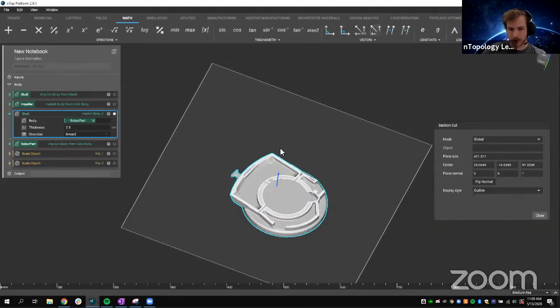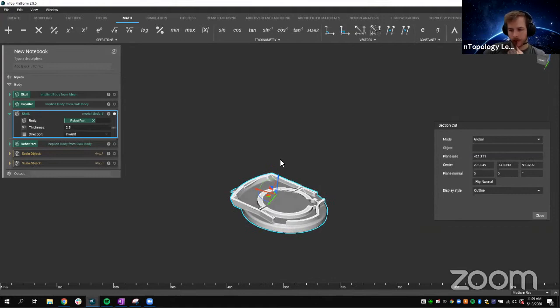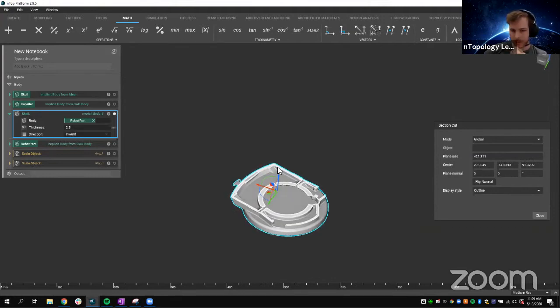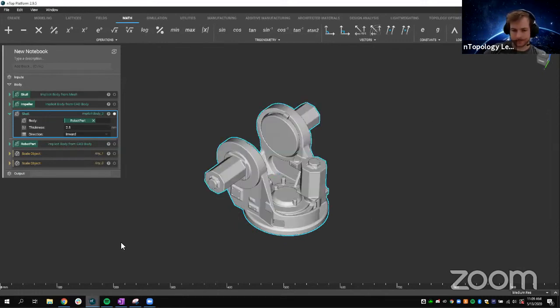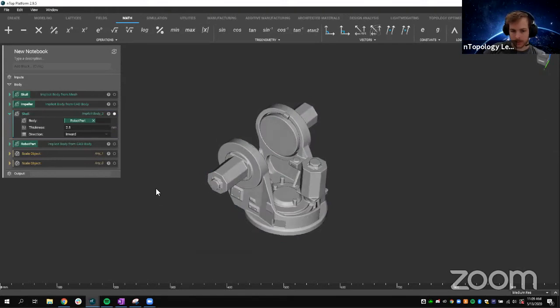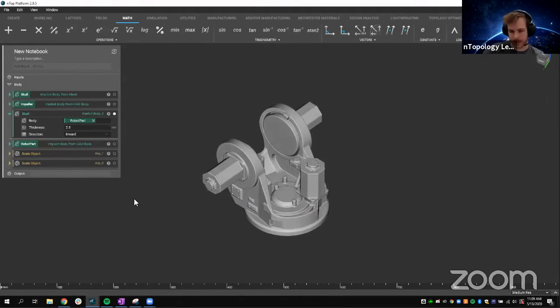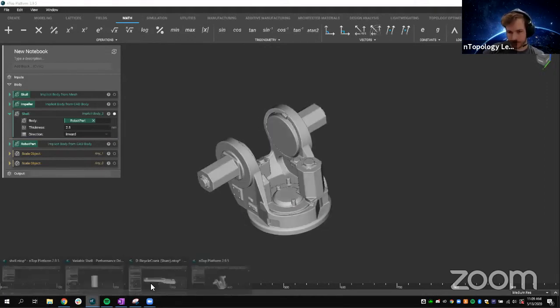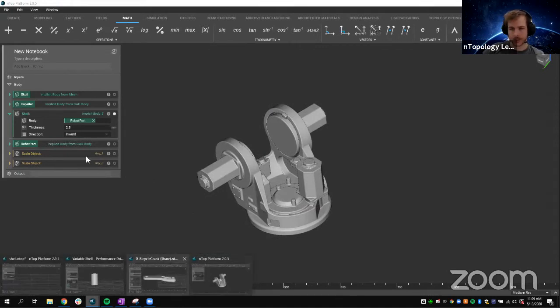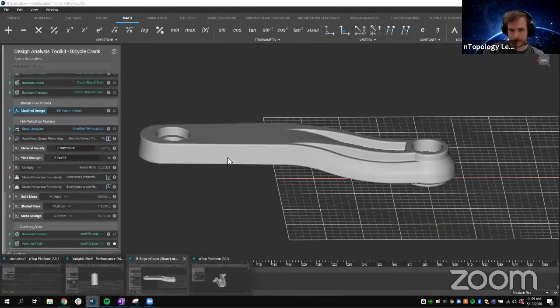Shelling alone is a very powerful tool for lightweighting, because fundamentally shells are light and stiff. And what we can do is further enhance the performance of these shells using principles of field-driven design to apply a variable thickness throughout the part using different sorts of data. So I'm going to bring up an example of where we did that in a bicycle crank.